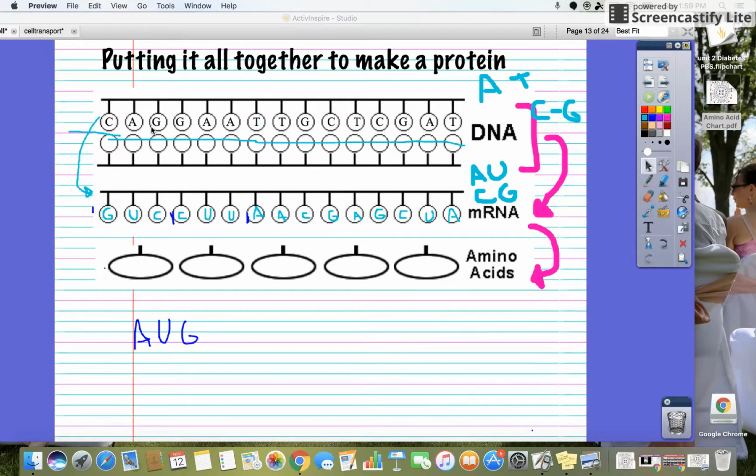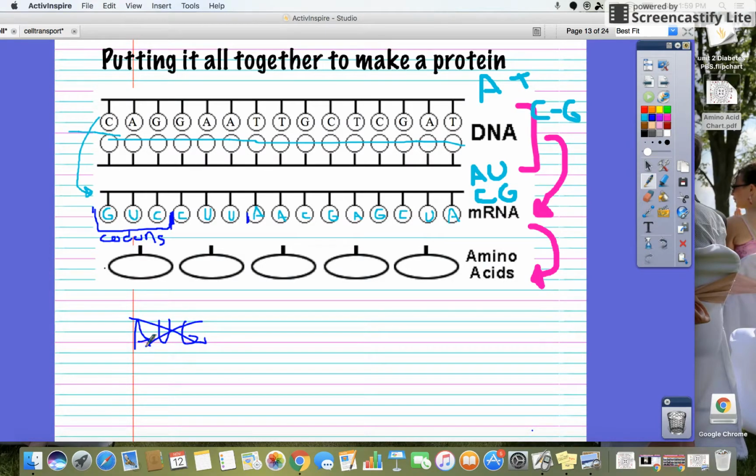And we would scroll down our mRNA until we find AUG. But in this case, for instructional purposes and for the problems you're about to do, you're just going to read it from left to right just to do the process. So I'm going to take my first three letters because that is how you read amino acids, the coding for them. They're read in groups of three, and those groups of threes are called codons. So I'm going to take those three letters. Again, not going to worry about my start codon, just going to do regular practice.